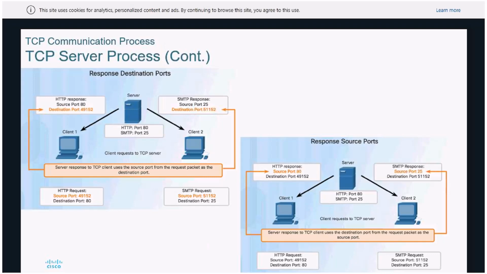On the response side, when you've made that request, it reverses things around. The server response has to have a destination and a source. The source of a server is where it originally came from. This web server has port 80 for web and SMTP 25. Both sources are the same as what the server has, but the destination port is now the opposite of what the source port was before.